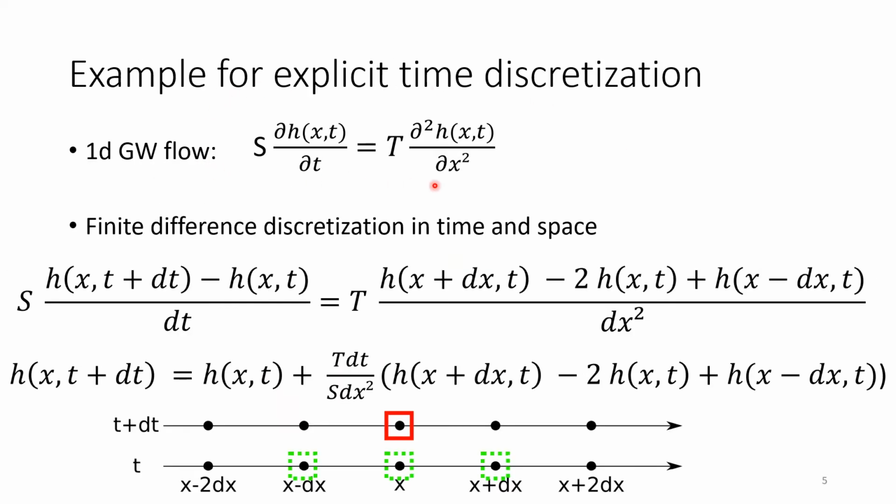So let's do this for an example of 1D groundwater flow. We have storativity, we have transmissivity, and we have the change of the hydraulic head at some position. I will just use finite differences here to keep things as simple as possible. We approximate the time derivative as I had it on a couple of slides before. We want to compute the hydraulic head at a future time step. We know it at the current time step, and those are separated by time step dt. On the right hand side, I use some spatial discretization scheme, called centered in space. We introduced it in the last video.